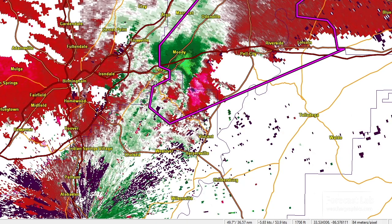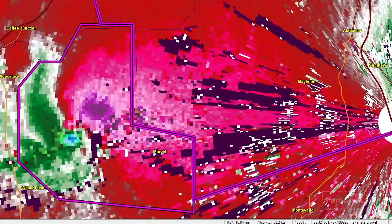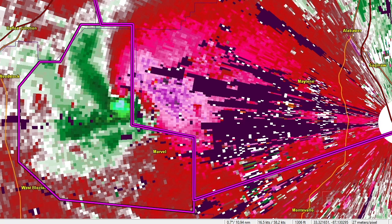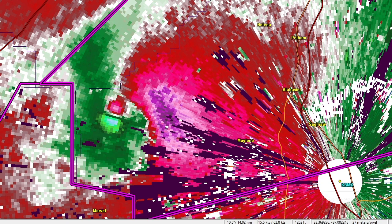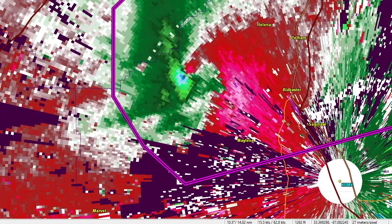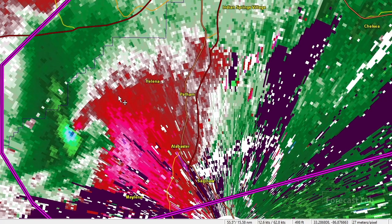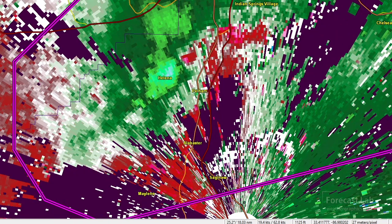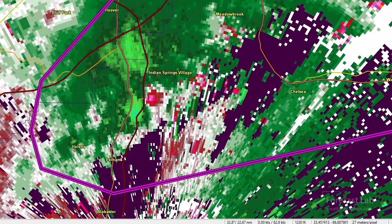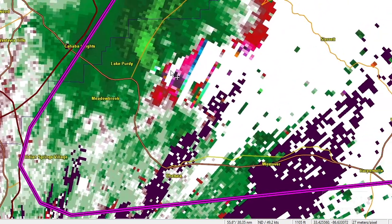And of course we want to review the velocity. Let's go back. So there's the storm, and I should probably zoom in really tight and follow that along. All right, so a couple of very tight circulations once again. And just briefly about, let's see, that's going to be about 114. Kind of tightens up there. And you can just kind of follow that couplet as it crosses the interstate and heads up east of Birmingham. A little bit of a clutter pattern right there, but the storm is there.